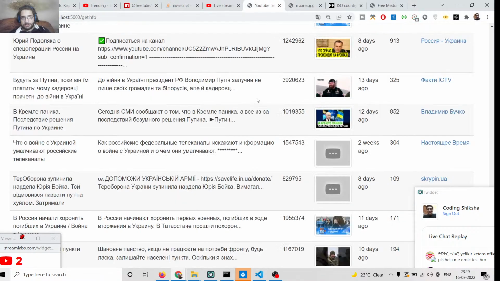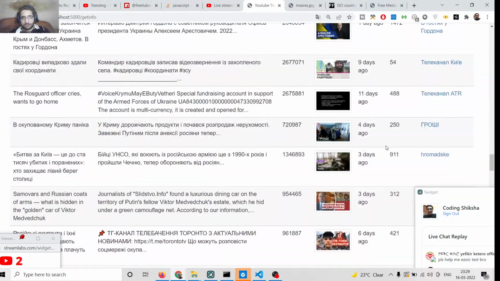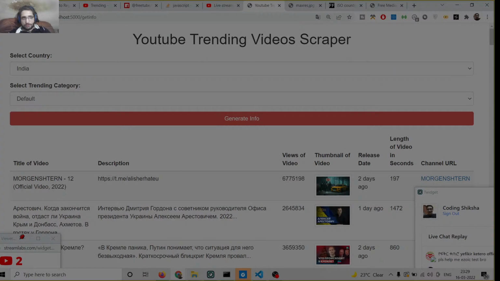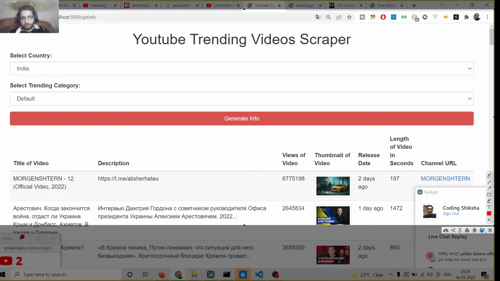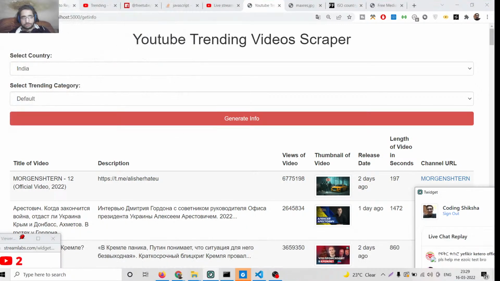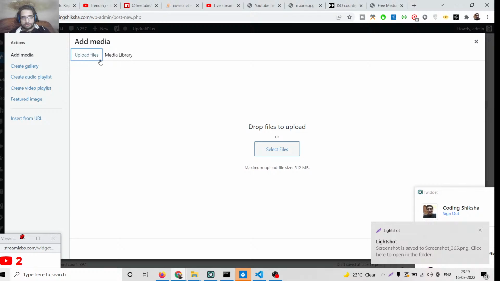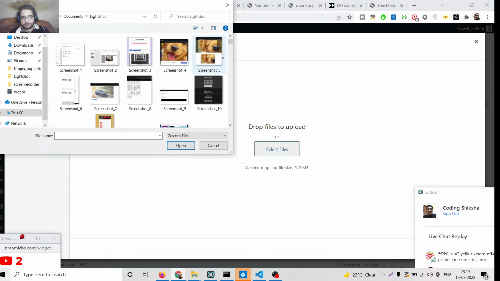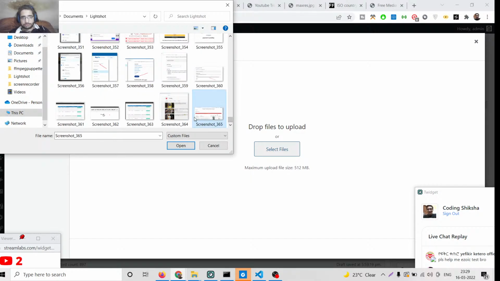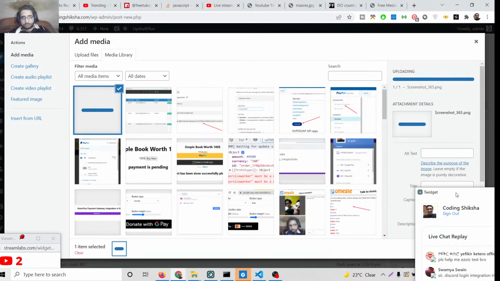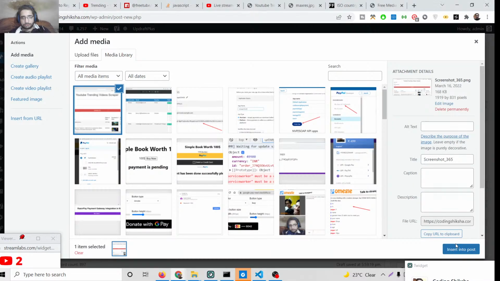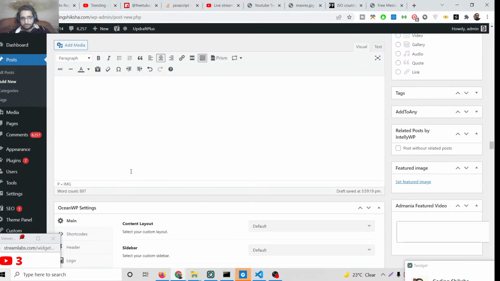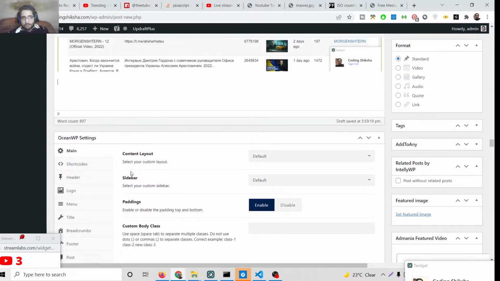So I will also give a small screenshot so that you can see the application. So I will take a screenshot and I will add this screenshot here. So the blog post is ready, guys.